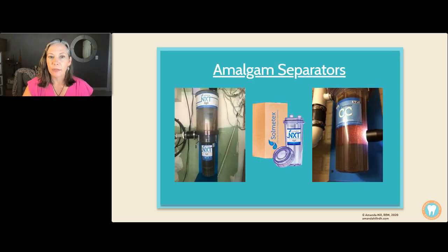And you need to think about the filter on your amalgam separator. That's a new thing. We haven't had amalgam separators for very long. It's really hard sometimes to tell when your amalgam separator is full. And if you get one of those LED flashlights you can see on the right there, it really will show you where that sediment line is and help you know when to change that trap. Ours got full in 7 months. They say 1 year. Ours was full in 7. So make sure that when you're changing your big trap, which could be once a month according to your IFUs, that you're checking your amalgam separator. Just buy one of those LED flashlights on Amazon.